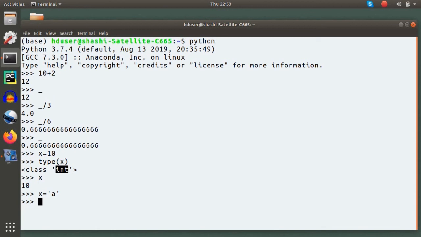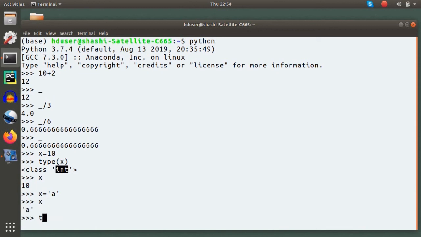So in Python, the same variable can be used for storing different types of data, but the old type will be overwritten by the new type. So x is no more having value 10. That is, x is no more an integer type. So if I print x, x has a.